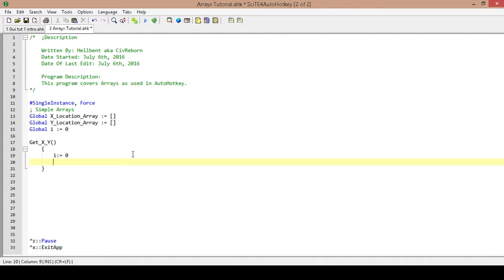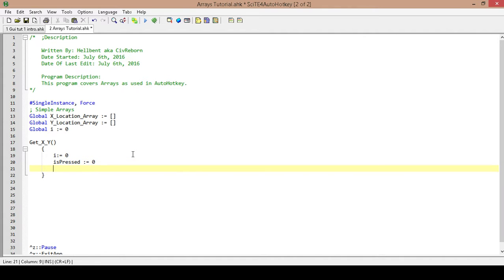So like I said, I need a variable. I usually use this as my variable, but I was thinking about it the other day and it doesn't really make a lot of sense, but I like this one, so I'm going to use it. The variable I'm going to call is pressed. It's kind of backwards, but you'll see what I'm talking about in a few minutes. Is pressed is going to equal 0 to begin with, and now we can create a loop. We're just going to have an infinite loop, and inside of our loop, all of our business is going to go on.